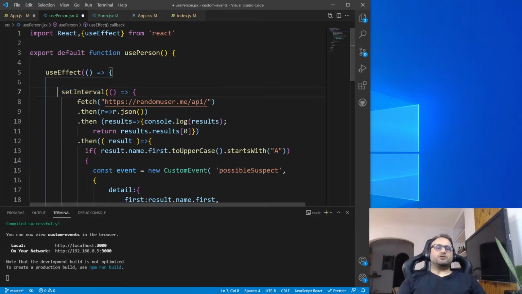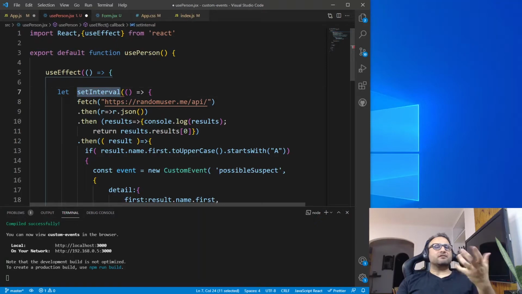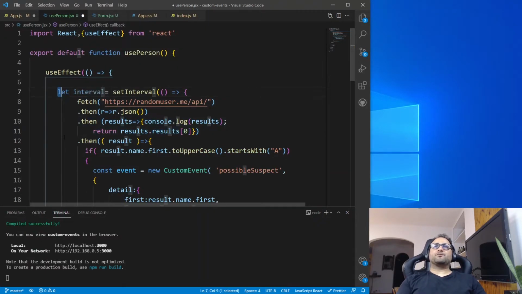And the standard way to do it is to get the variable, store it, it returns a handle to that function, and we can store that handle somewhere. And let's call it interval. Rather, let's do it like this. Let's call it let interval is this. All right. We can define it over here.